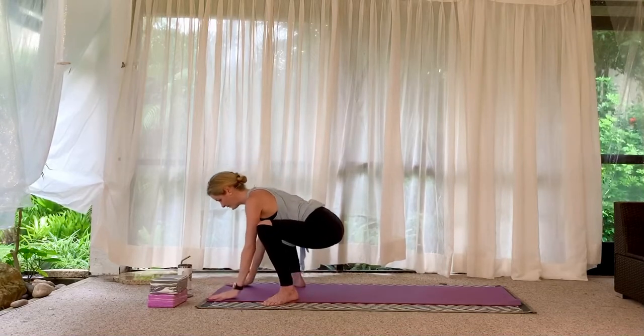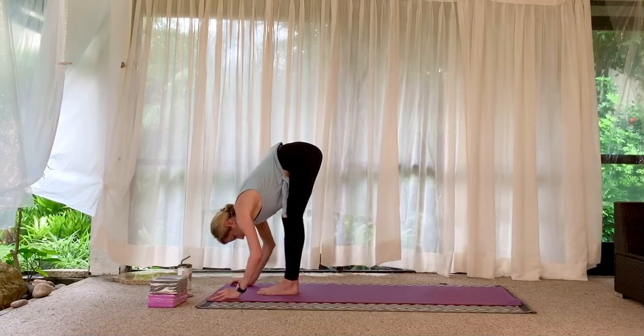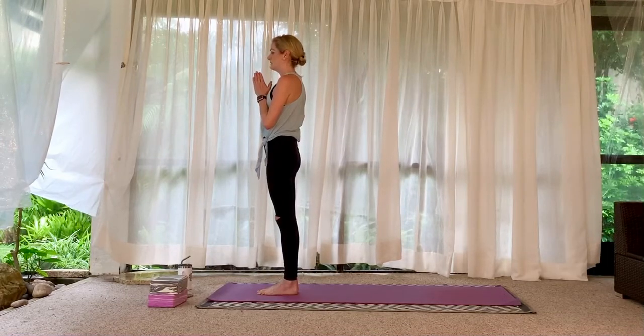Hands to the mat, forward fold. Bring the feet back to touch. Press up to stand and arrive.